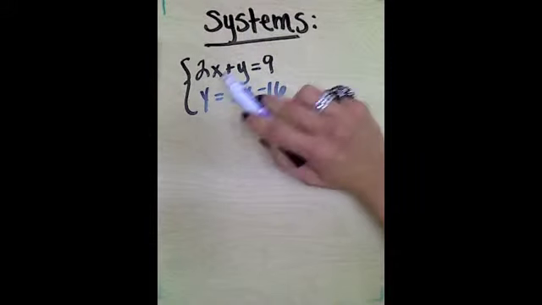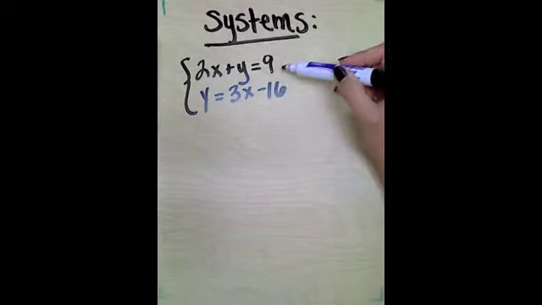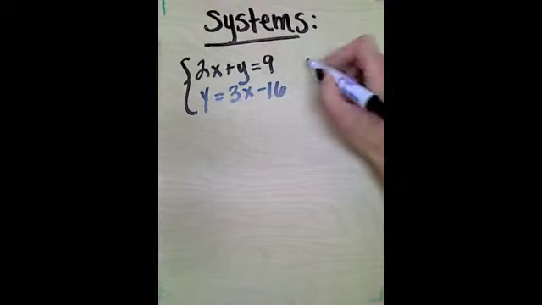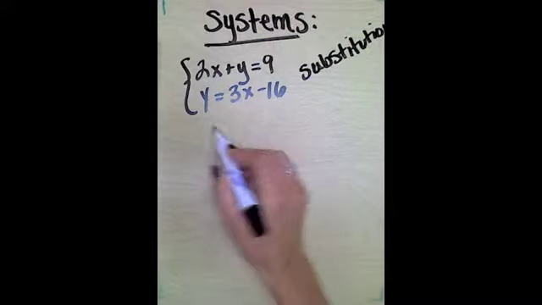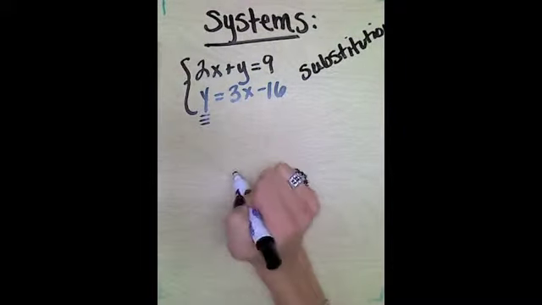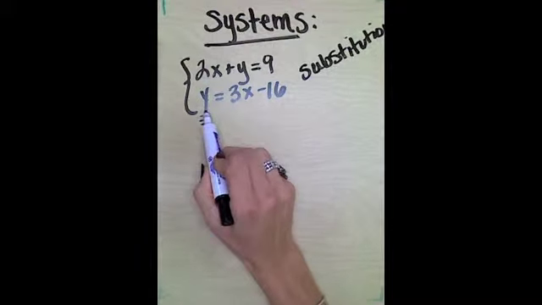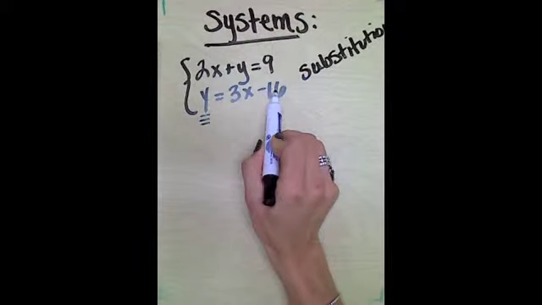With this system, we have 2x plus y on one side of our equation for our first one, but the second equation, it's y equals. We're going to solve by what's called substitution. Now, we're doing this one first because we've already dealt with the property of substitution. So we're going to look at y, which is already by itself. In each of our systems, one of the equations is already isolated. So y equals 3x minus 16.